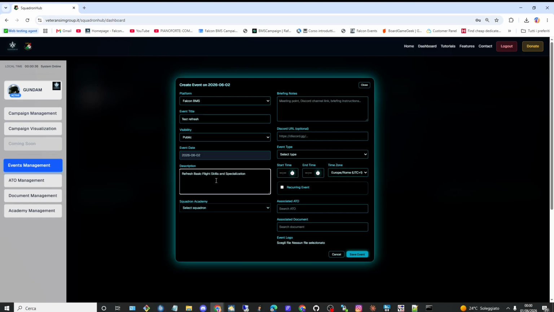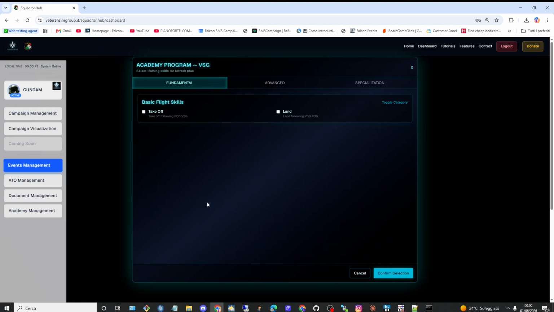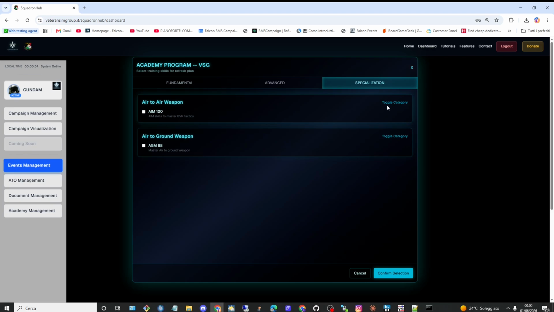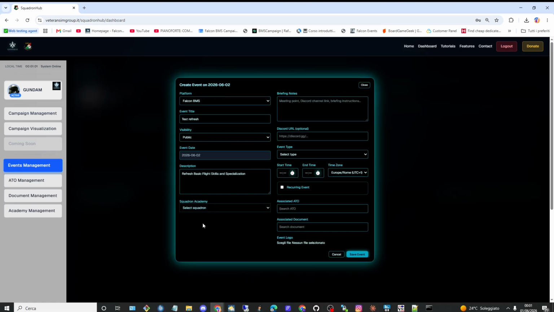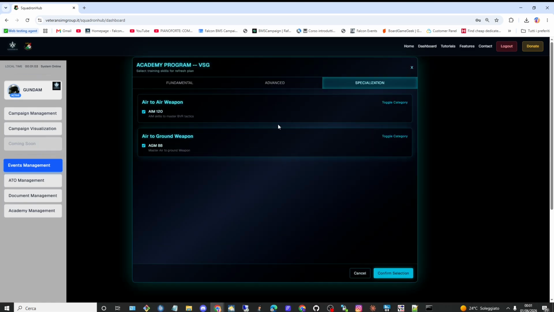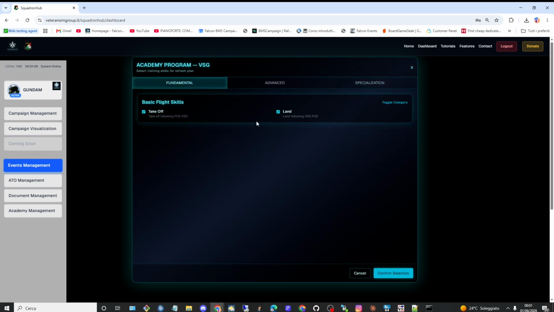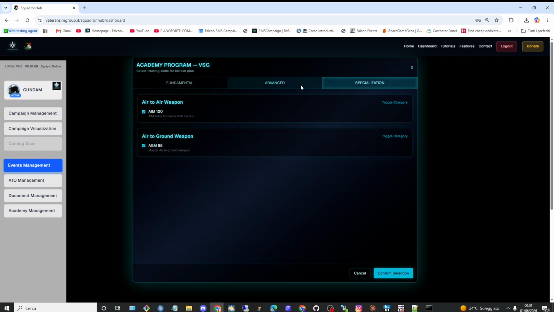I select my squadron, and in this case the program that we defined before comes out on this form, and I can check the skills in the basic flight skills category, and check all the skills in air to air and air to ground weapons. Confirm selection. Okay, just check. As you can see, it's okay.